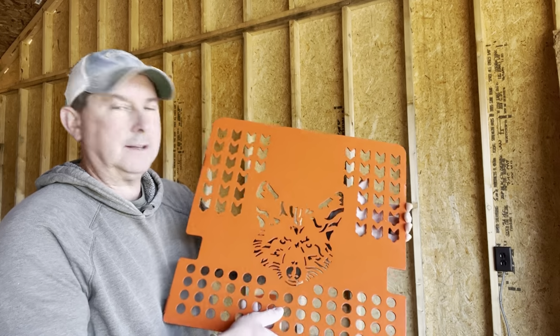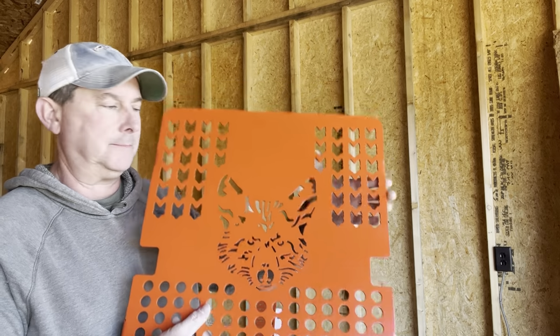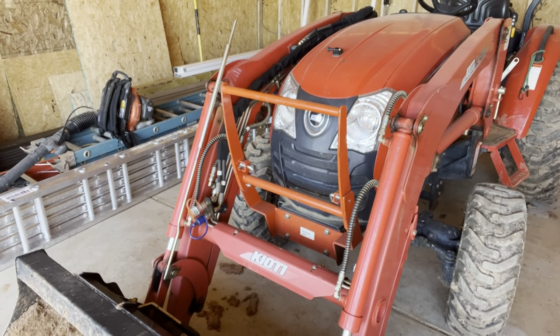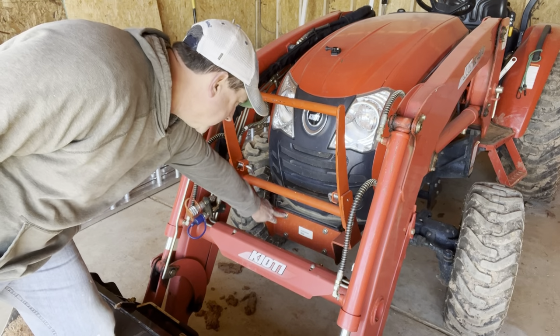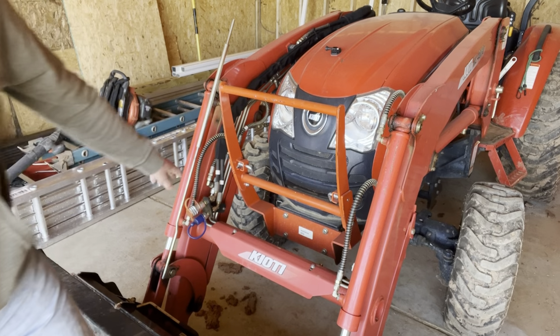But anyway, I'm gonna spend the next little bit putting this thing on. So tag along and I'll show you what I'm doing. I'm just following the instructions that were printed out and sent with the grill guard. The first thing it says to do is take these two top bolts off, and they're probably millimeter, but I found my 3/4 socket works, so I'm gonna take those two bolts out.